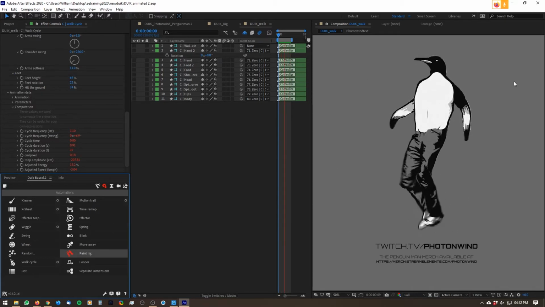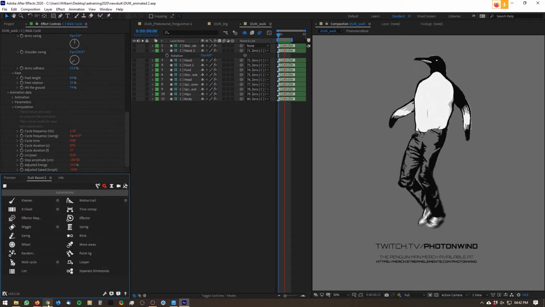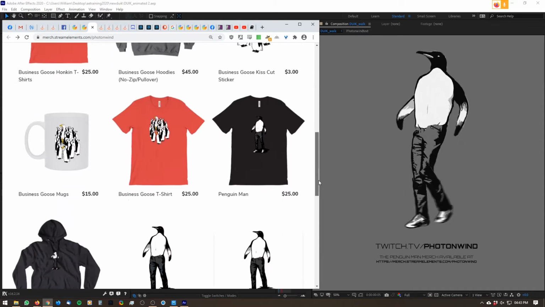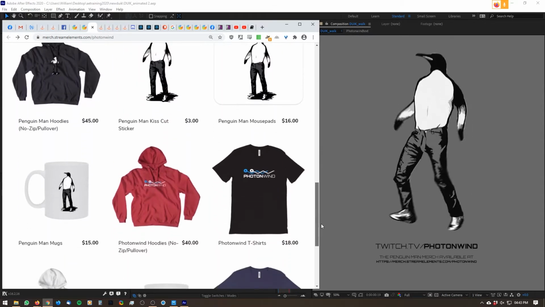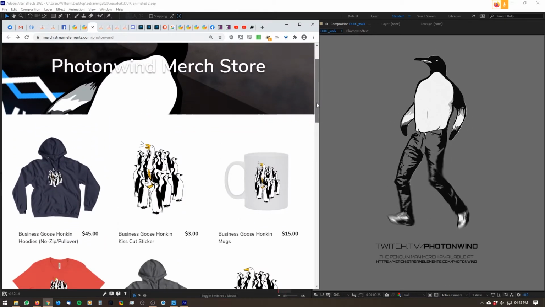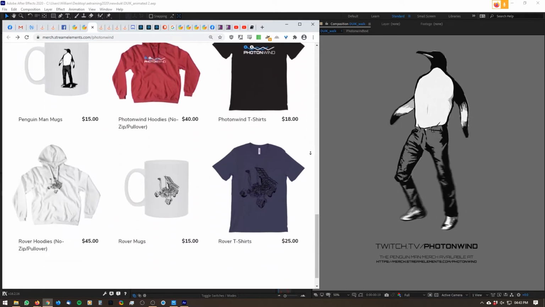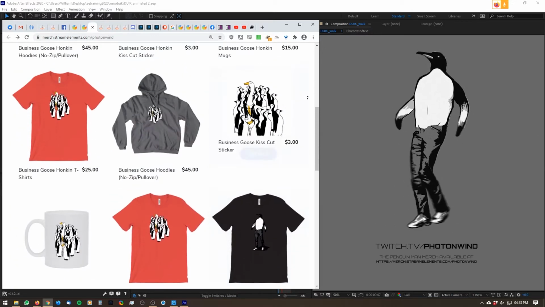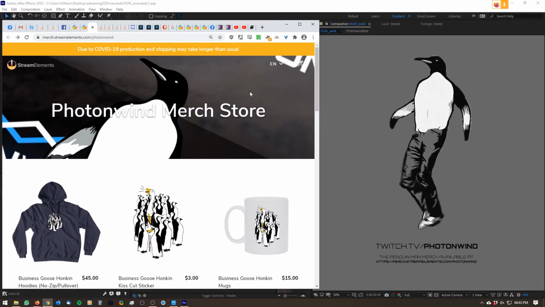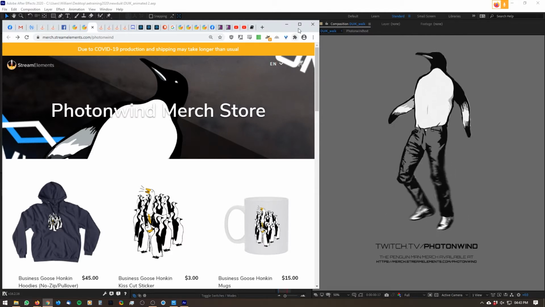And what we have in here is my little penguin man character. As you might have seen, I have a merch store with things available. This character is available on my merch store for my streams. And it's a wonderful way to support me, because this was one of the first characters I created for my personal brand. I just like penguins. I don't know if you've seen my meat mat thing. There's a video of that. And yeah, let's get into it.